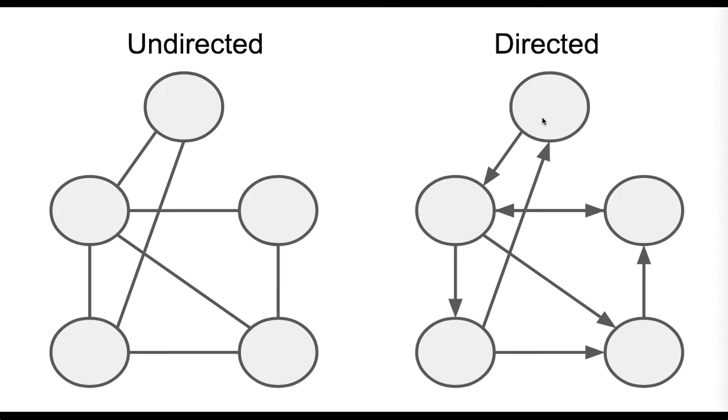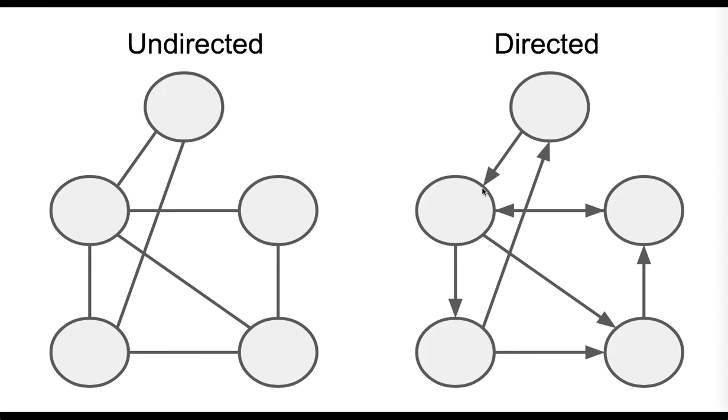Now there are going to be some edges, like this one, that go in both directions. That's fine in a directed graph, but generally speaking, in a directed graph you go from one node to the other and you may not be able to go back. In a directed graph, these edges are called arcs instead of edges. This doesn't matter all that much. It's a technical term that you may see in the future, but don't worry about it for right now. An arc is an edge that has direction, technically speaking.